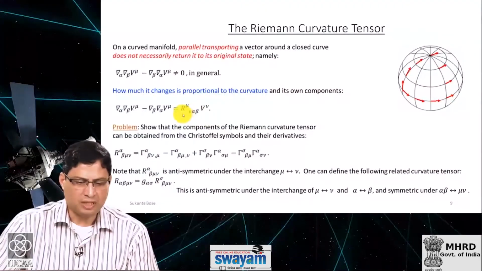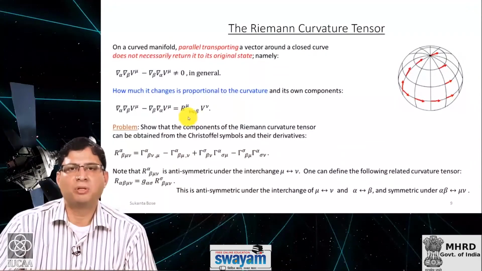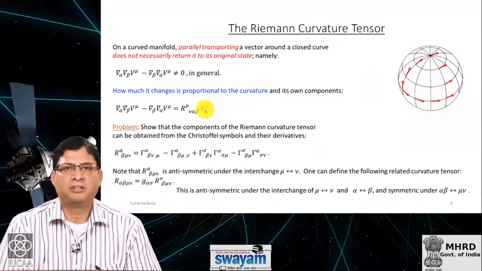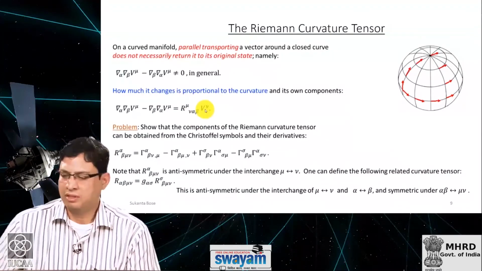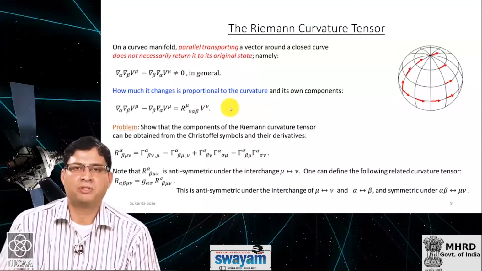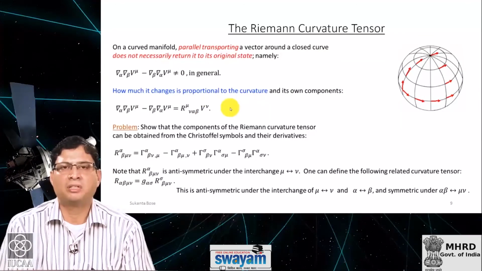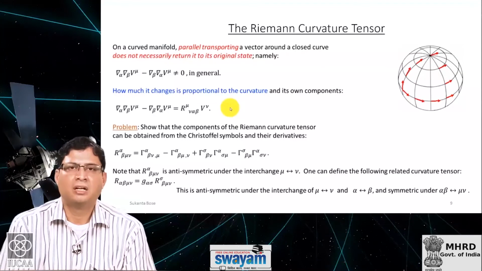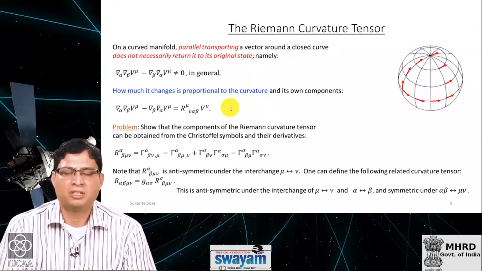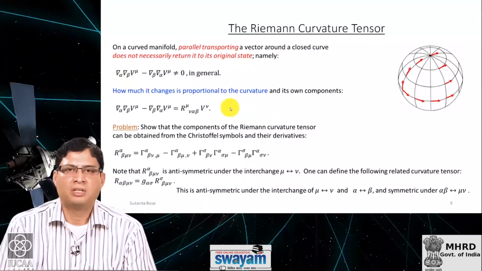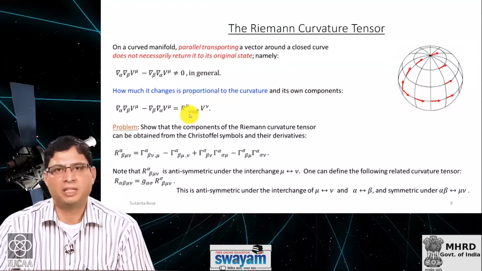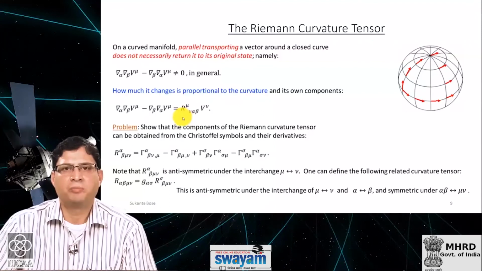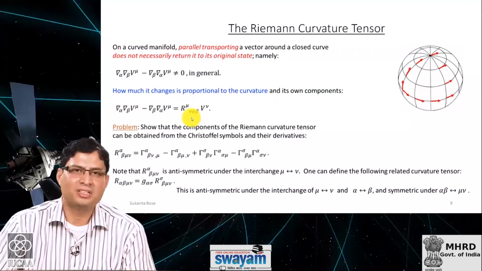Now, this itself is useless unless you are able to express it in terms of the metric, because once again the idea is that if you have knowledge of the metric of your space-time, then you can calculate the Christoffel symbols by taking the first derivatives of the metric. And if you know the Christoffel symbols, is there any way you can work out the Riemann curvature tensor components in terms of them? And the answer is yes. That again you can take as an assignment.